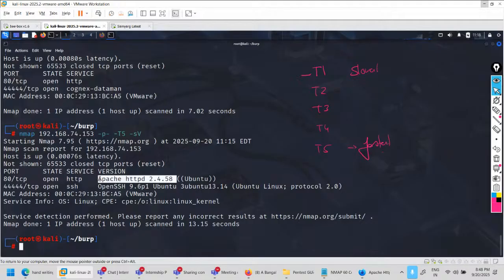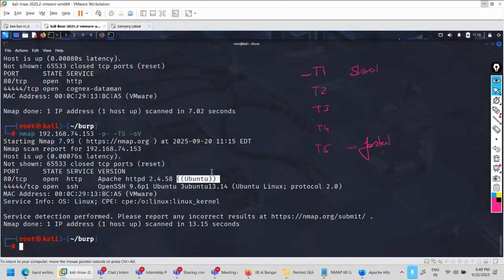But in this case, it is not. You can see there's a bracket, Ubuntu. It means that Ubuntu has fixed this bug for themselves, right? Because operating systems will not update servers that easily. They will write their own patch for that particular version. They will not patch to the latest, they will not install the latest one. They like to keep stable versions.